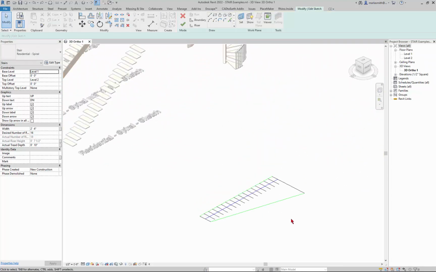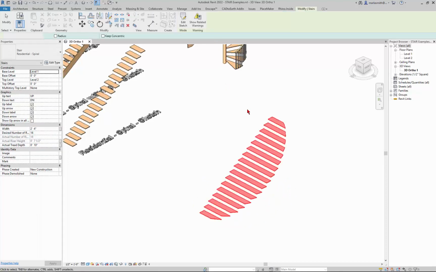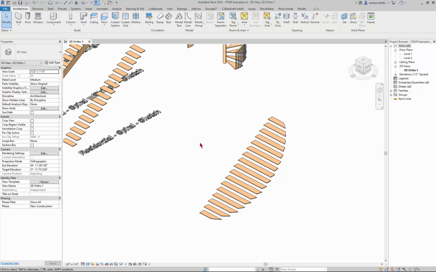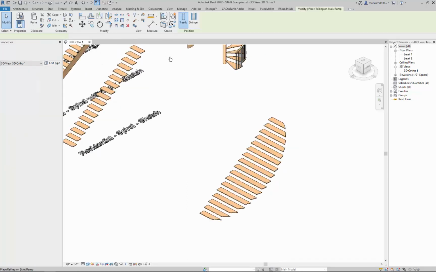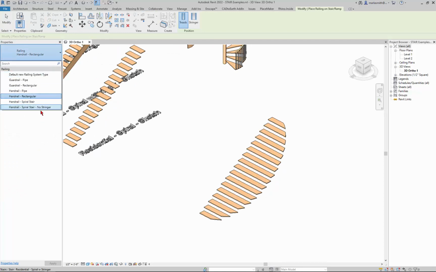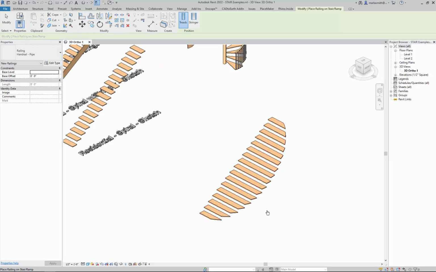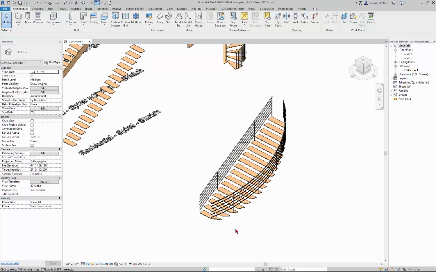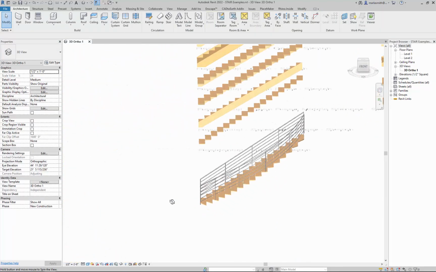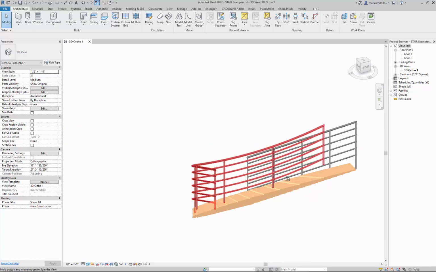If I Control Z out of that, and let's just delete this whole piece of stair, I can come in and do an arc. So if I wanted the stair to bow out, now I've got a stair that bows out. You can also do things like, they have some railings in here. If you go to railing and place on stair or ramp, you can pick a particular type of railing. So I'll do a handrail pipe, and I'll pick that, and it'll actually put a railing on the stair for you. You can see it goes a little wonky at the top.